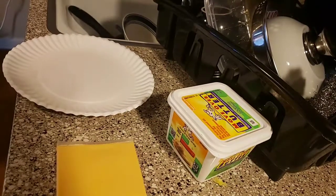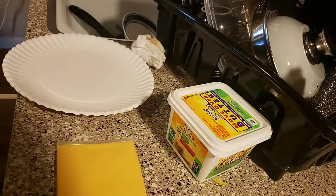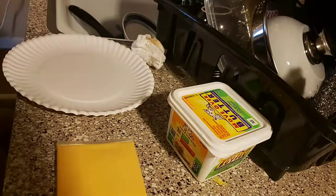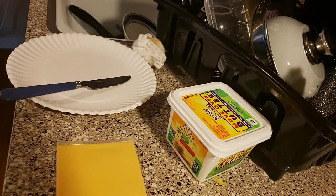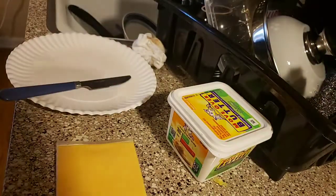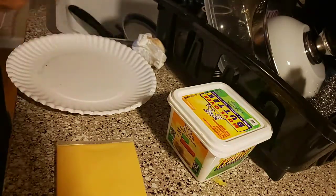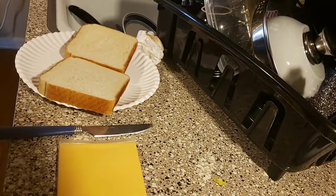Okay, now the first thing I'm gonna do is I'm gonna start with 2 slices of the Texas toast, and what we're going to do is we are going to smear... That's pretty good. Okay, we're going to use 2 slices of Texas toast on the bottom. Okay, we're going to smear some butter onto the first side.